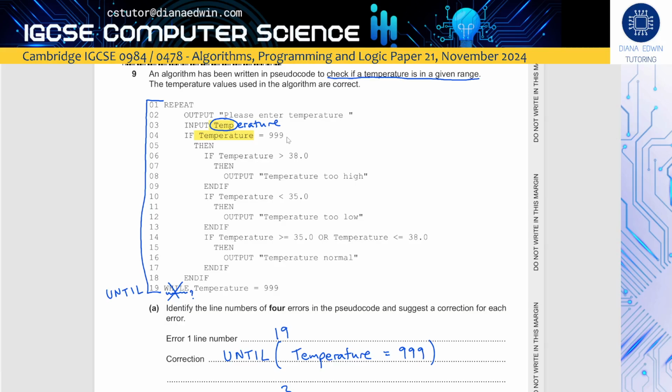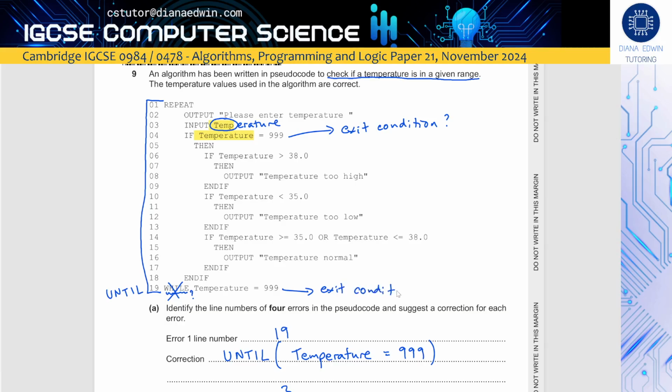What do we know about numbers like 999? Well, quite often they are either given as a maximum or a minimum initializing value, or it may be a number which jumps us out of the program and is the number which we're looking for to exit the loop. And if you remember, we've already spotted this, haven't we, down on line 19? We're going to repeat the following until temperature equals 999. So this is basically our exit condition. Okay, which is here. This is our real exit condition.